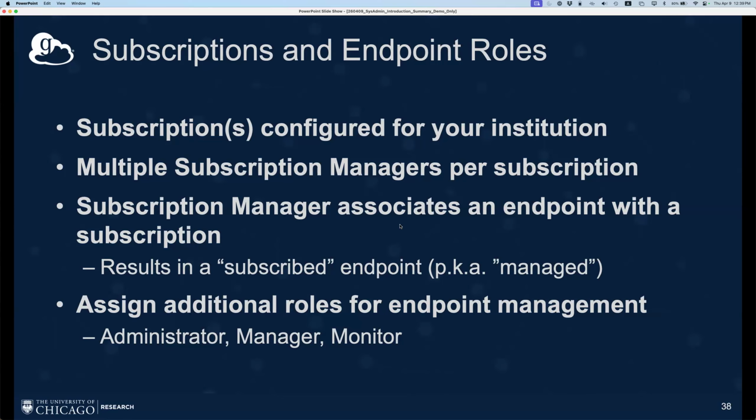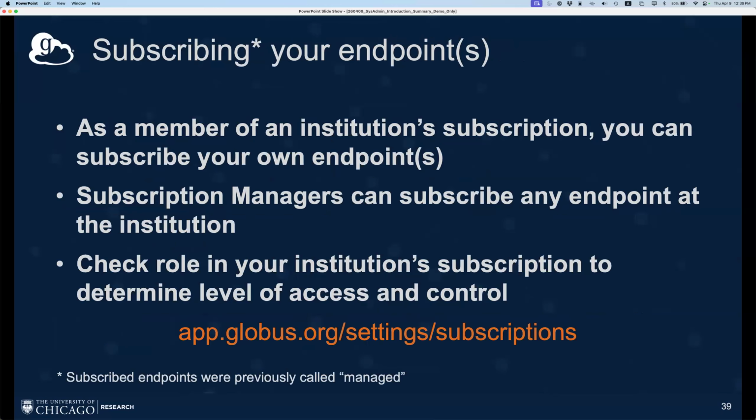So the first thing you would do is associate the endpoint with a subscription. That makes it what we call a subscribed endpoint. You'll sometimes hear the word managed being used. That's sort of a legacy term. And the very first thing I would do after doing this is to actually grant access to others in my organization for the purpose of administering and managing and monitoring and so on. I'm going to talk briefly about roles, I think maybe on the next slide, but this is a really important aspect of having a subscription, that you now have much more flexibility about who can manage your configuration.